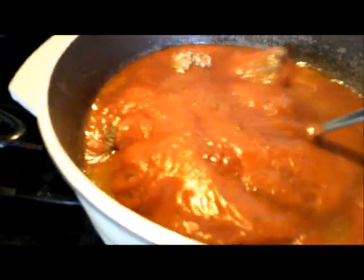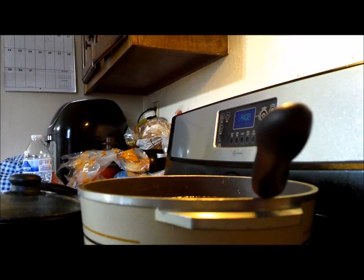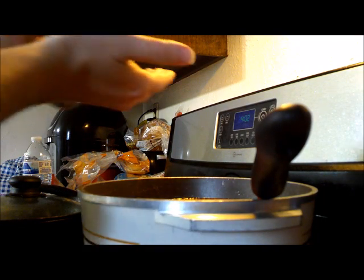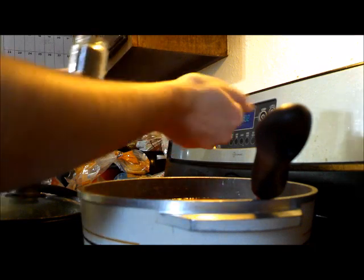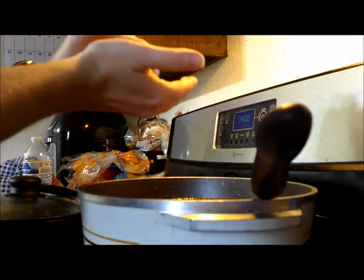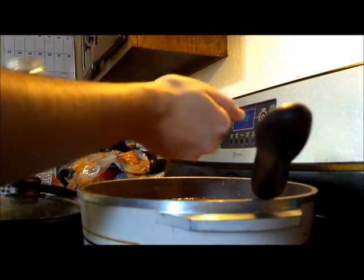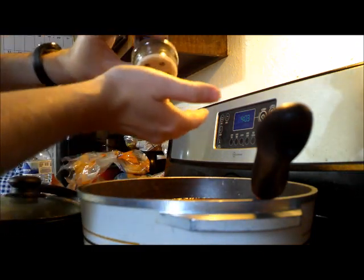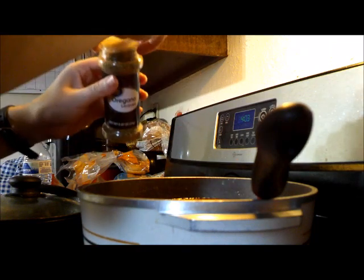Then I added in 1 can of diced tomatoes, and I measured out maybe like a tablespoon of parsley, a tablespoon of basil, and a tablespoon of oregano, because I didn't have Italian seasoning. And then I stirred that all together, and I let it simmer for 3 hours, stirring occasionally. And I stirred from the bottom to make sure I didn't break up the meatballs, even though some of them did get broken up just a little bit, but it's fine, it still tastes the same.